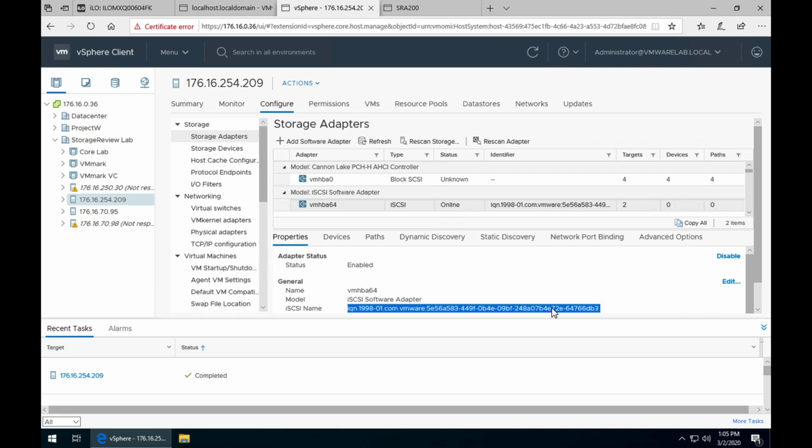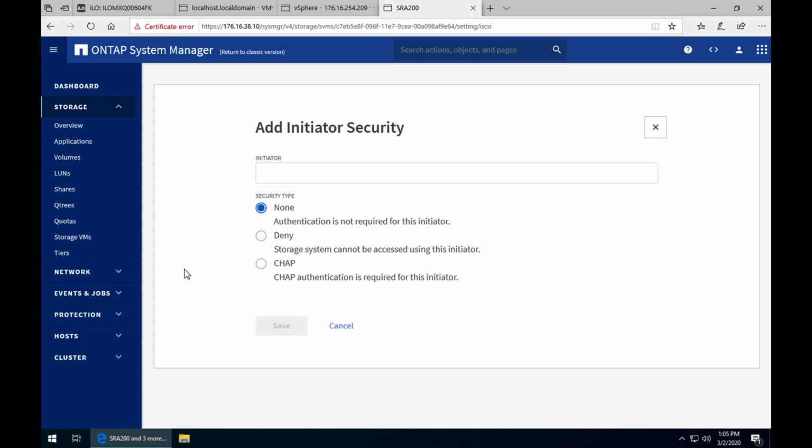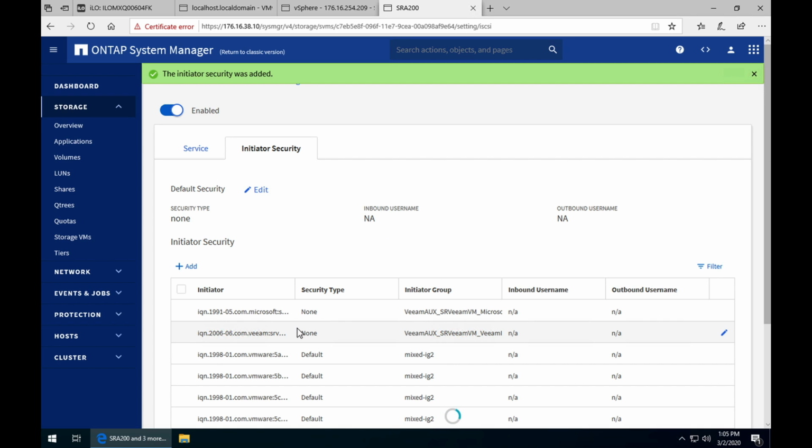Yeah. So now we've scanned the iSCSI, and it's seen two targets. This would be both controllers on the A200. And now we got to take our IQN name and put it into the initiator security screen on our A200. This way, our volumes will then appear on that side. Okay, so you're logged into the ONTAP manager on the A200 at this point. Yes. And hopefully, oh, it went green.